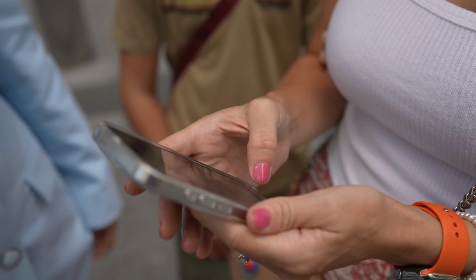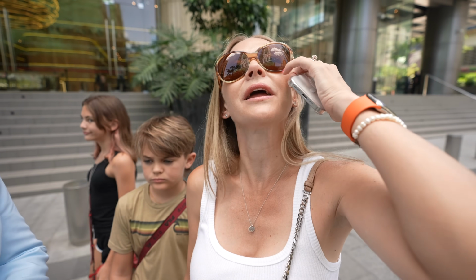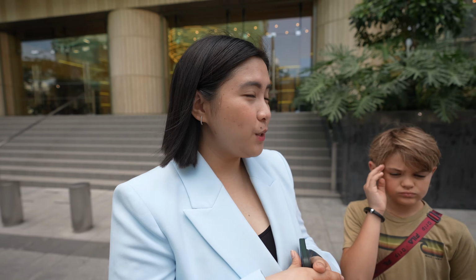Okay, so 45 million you said? Yeah. 45 million pesos. So that's under $800,000. And that's much more affordable than what we're paying in the United States right now. Okay, well, and the financing kind of seems reasonable to do financing through you guys. Yeah, what else should we know? Yeah. It's interesting to us. Yeah, actually this Uptown Arts Residence, here in the Philippines, we have I saw you're very interested. Yeah.